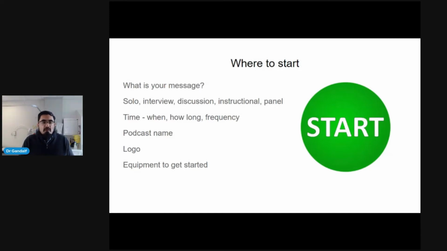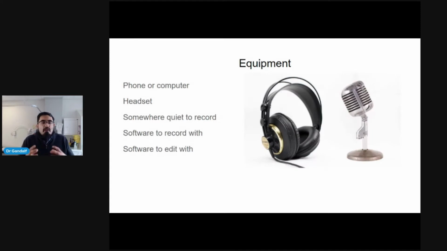And then we need to think about the equipment, and particularly the equipment you're going to need to get started. So shall we have a look at that? When we talk about the equipment, there are loads of different things you could look at to enhance and create your podcast. In fact, it's a rabbit hole that you could end up potentially spending thousands of pounds on. But we're going to be focusing on how you can do this for free. And it is absolutely possible to start and create and continue to make a podcast for free, not spending anything.